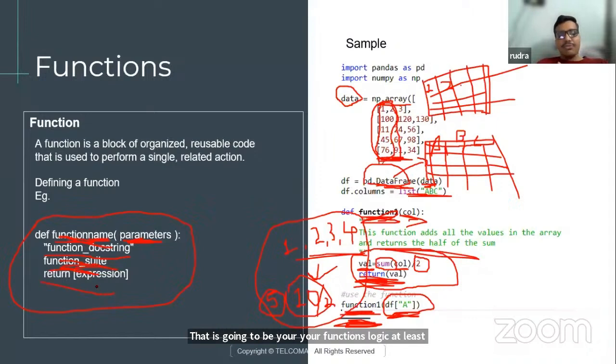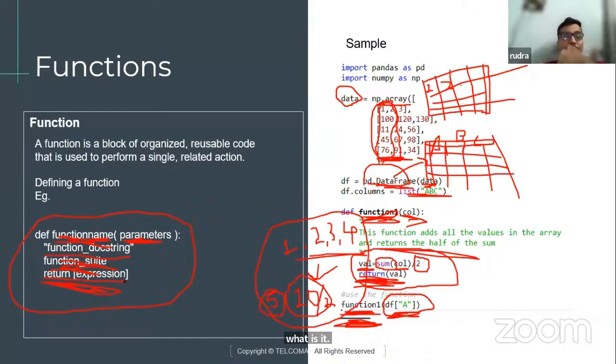And finally, whatever value you want to output or give to the main code will be passed with the return expression. If you remember, in the last class itself we learned about the return expression, right? Return is a keyword that is going to pass out, or export, or output something that you're taking in the function. So this is about functions. If you have any doubts with regards to functions or how you actually use functions with the help of libraries like NumPy and Pandas, you can ask right away before we start with the other modules.